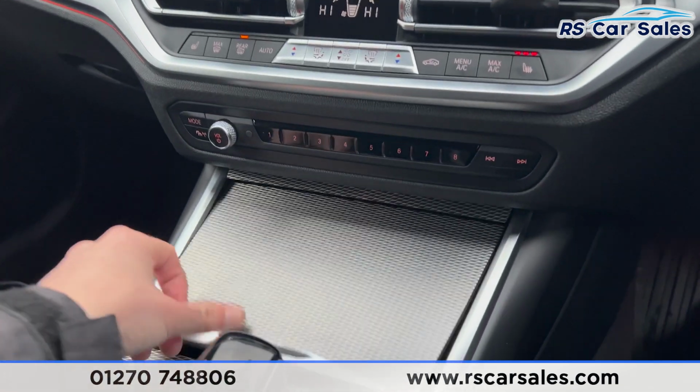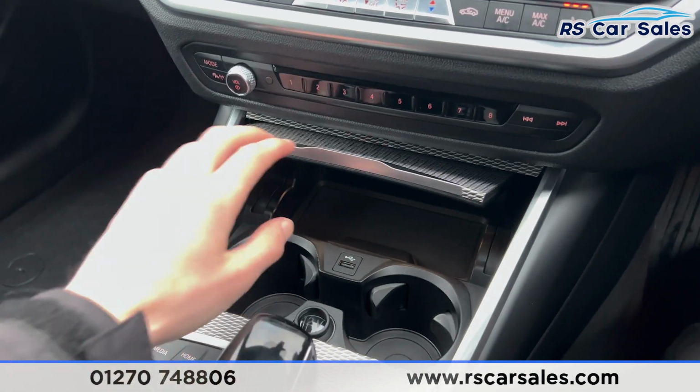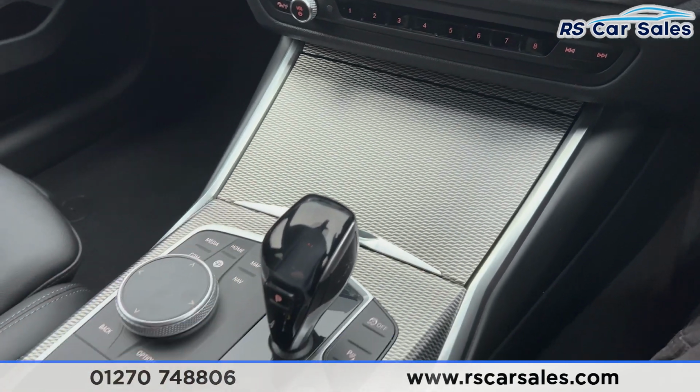We also have some storage space inside of here. We have the cup holders, 12-volt connectivity, and a USB port. Can be closed like so.